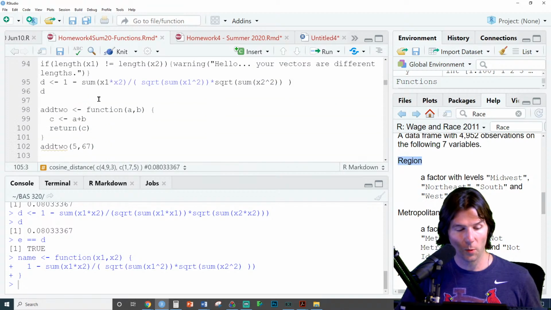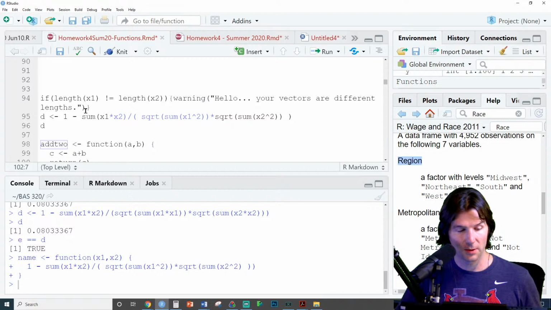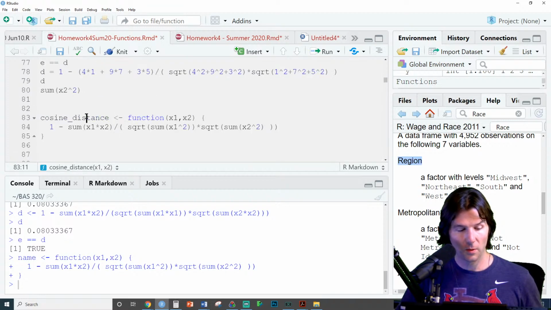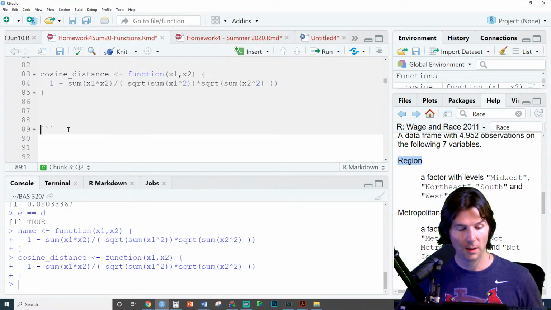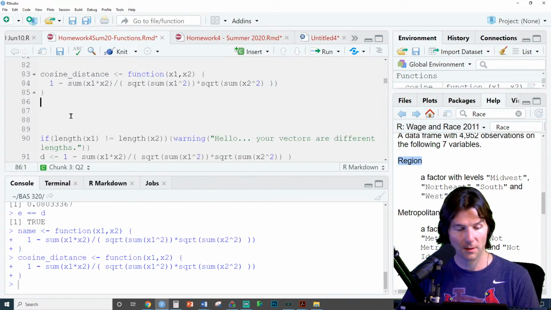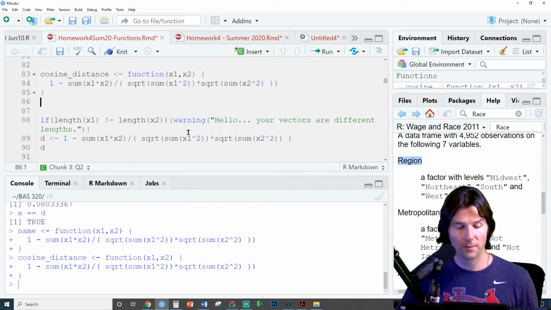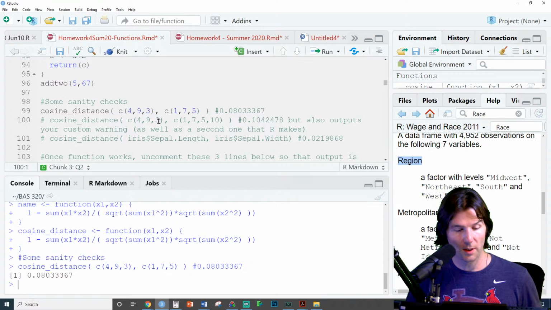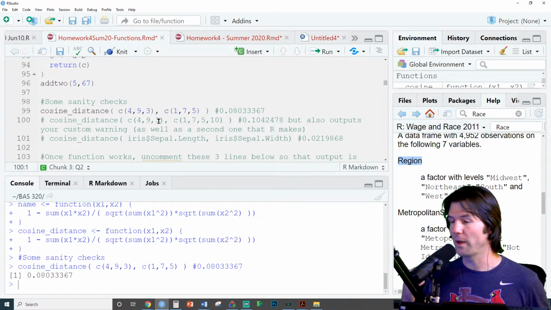So it's actually probably going to work with what we have right there, not add to. Where is my function? Oh, here's my function. So we've created the cosine distance function, and I've got a whole bunch of stuff on here. If I go down here to this cosine distance, it'll actually run and print that right there. But then there's some errors we need.